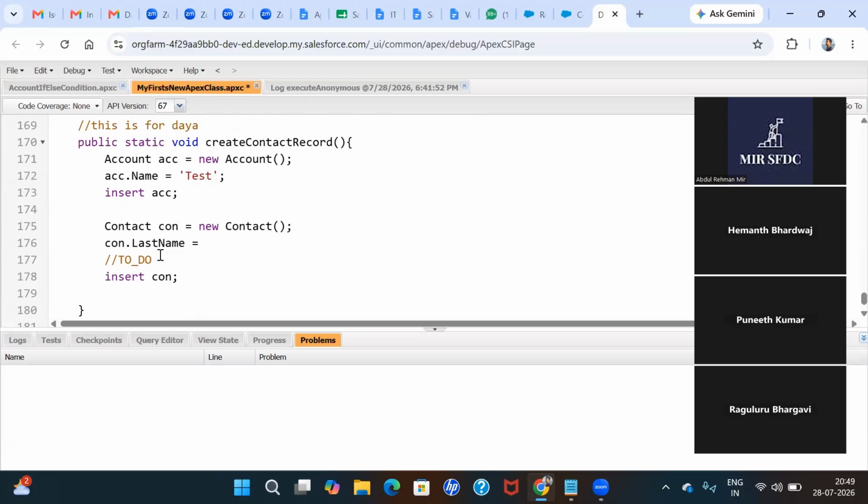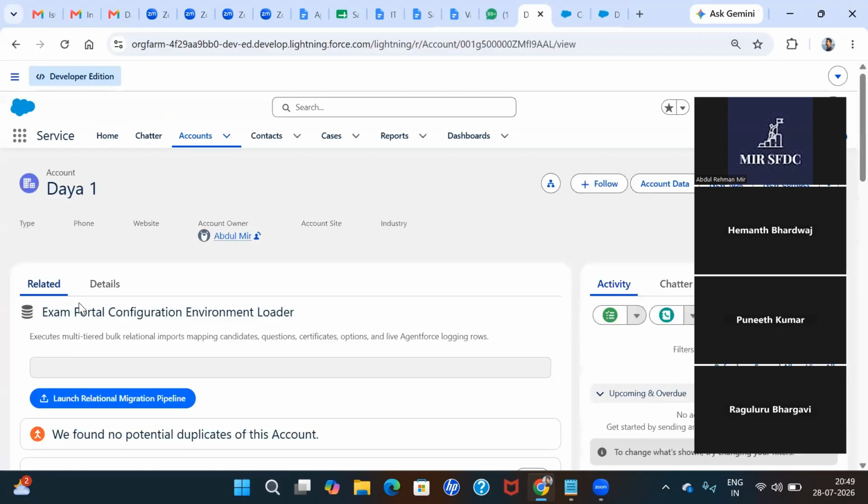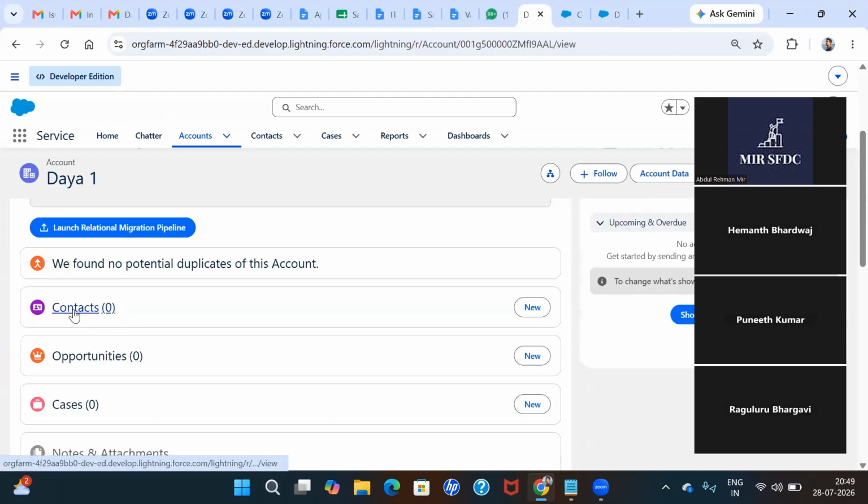Okay. So what's the requirement here? Whenever I create an account, then the child record should be created automatically. For example, if Daya is an account, then in the contact, it should link. The contact should link automatically.